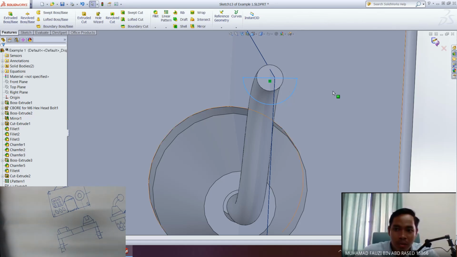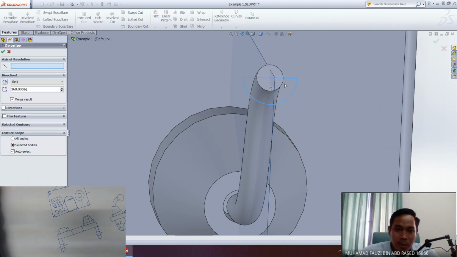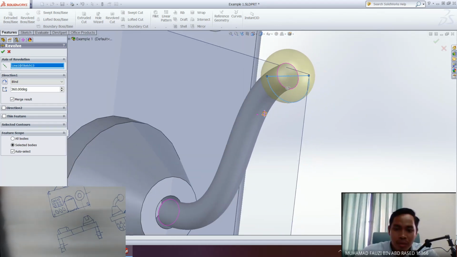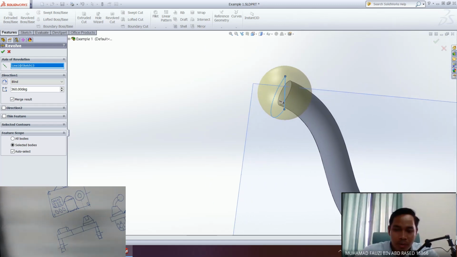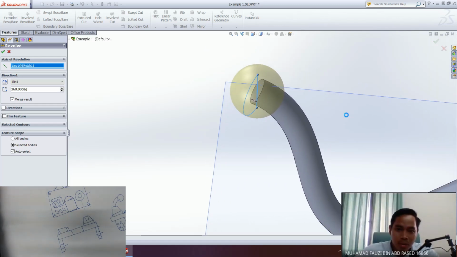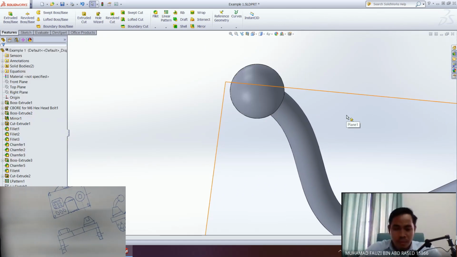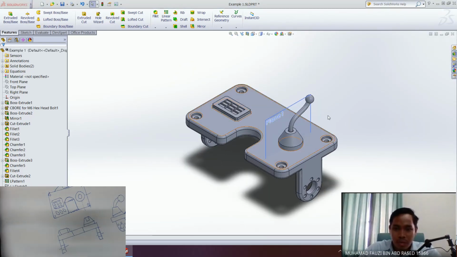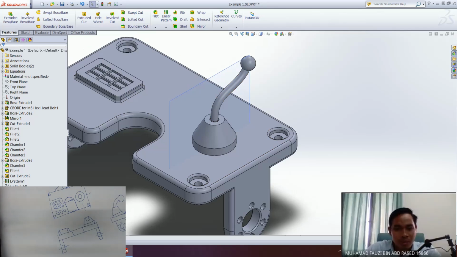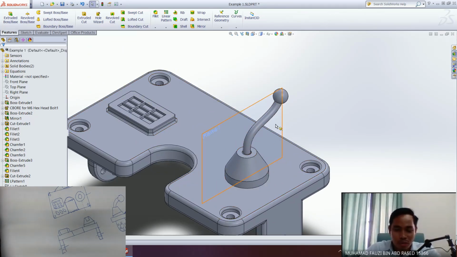Exit, and then revolve base. So this is how we make a spherical shape. Then just hit OK. Now we finish the modeling for our joystick, some sort of joystick.